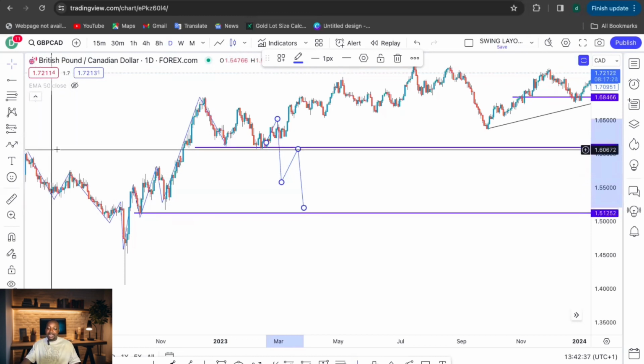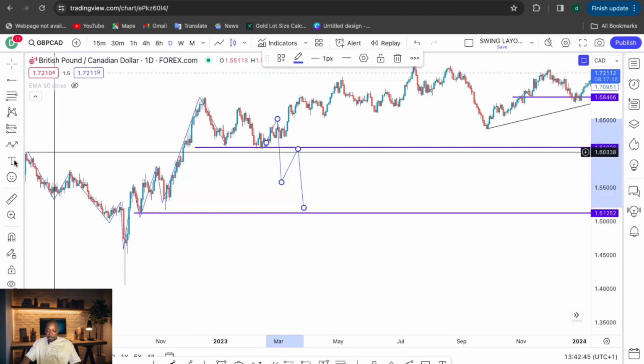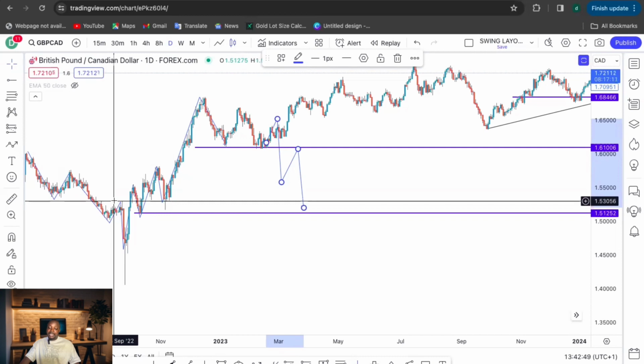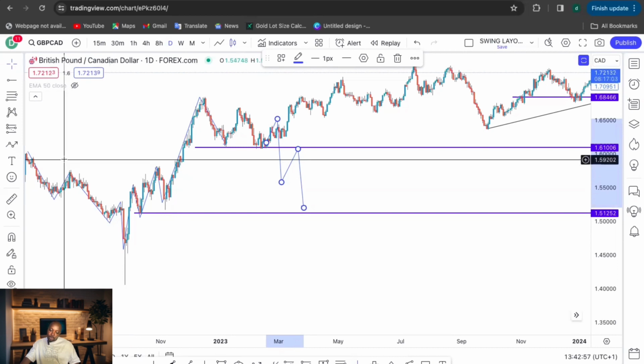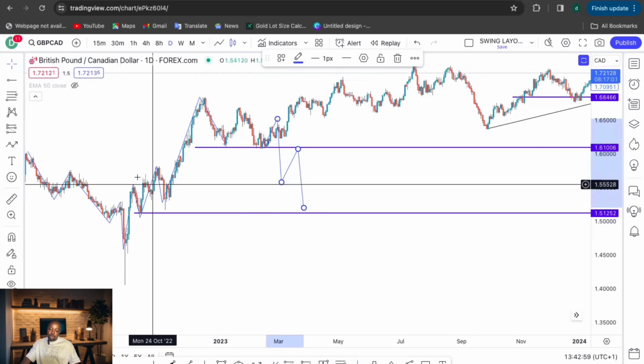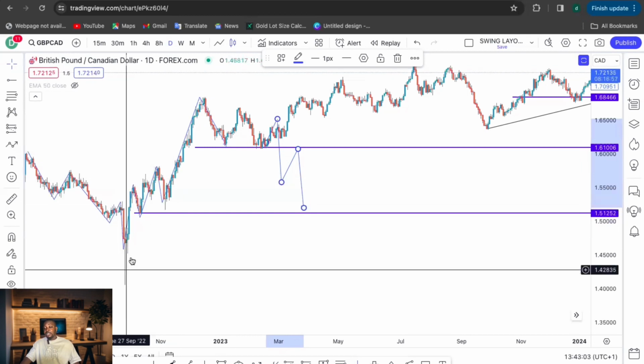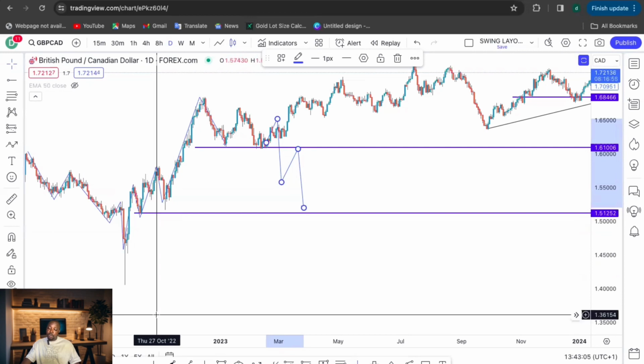But once the market starts to take out highs, now there's a problem. There's a problem because structurally, if the market is in a downtrend, it's not meant to take out a previous high. It's meant to make a lower high, lower low, lower high, lower low. So once this happens, you should be on alert. I'm not saying flip your bias immediately. I'm saying you should be on alert.